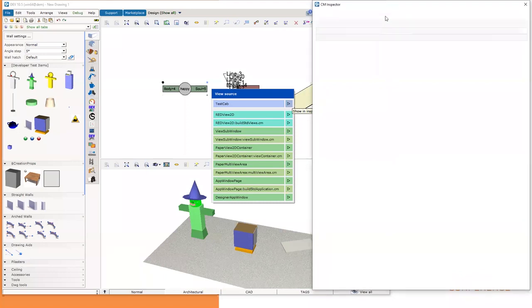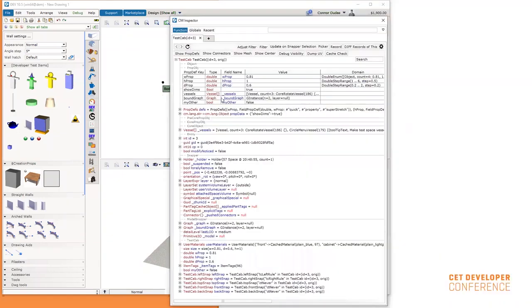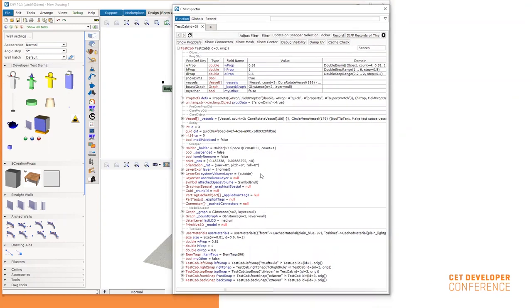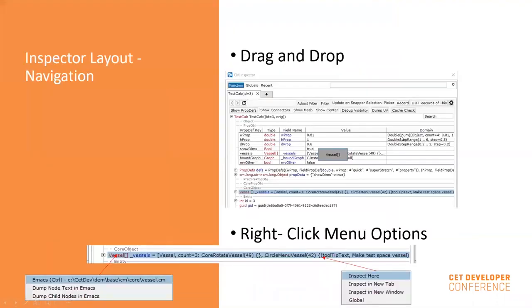So I'll go ahead and click that, and it pops open the inspector here. And so these are some values that are on my actual instance of the test cab. Like position down here, you can see that's at -0.5 and 0 basically. So that's just the cool intro to the inspector.